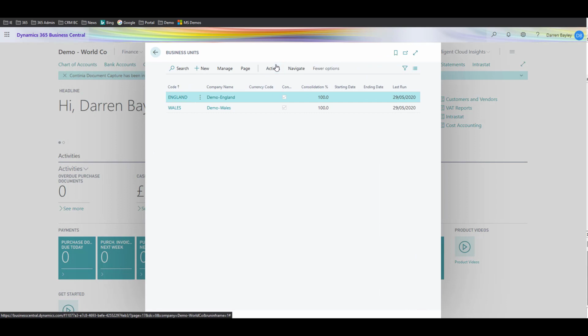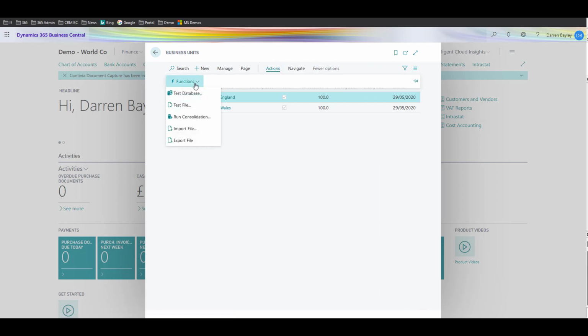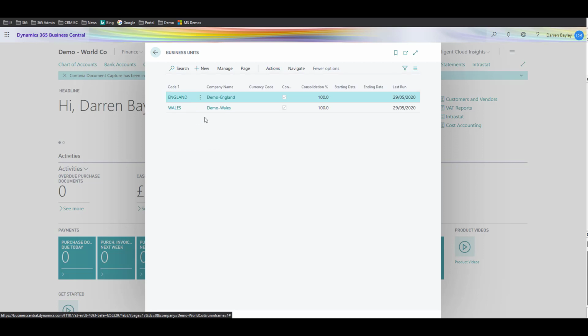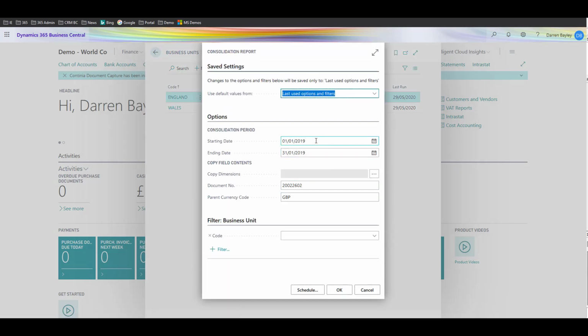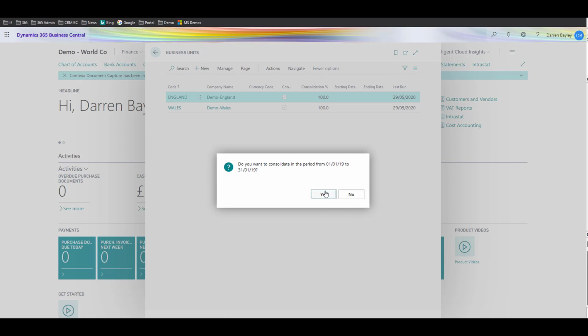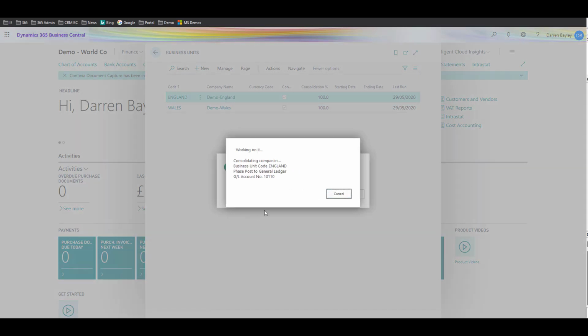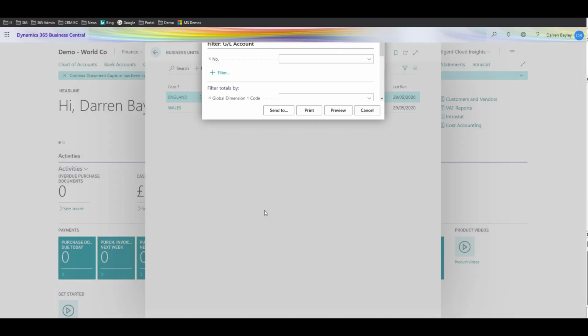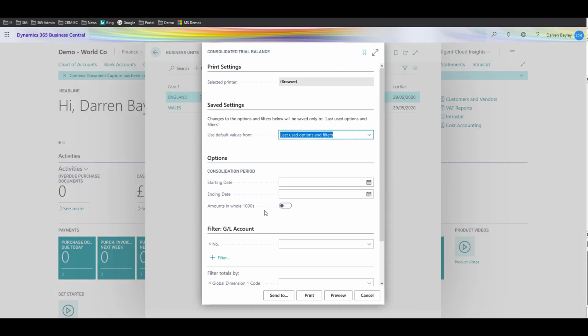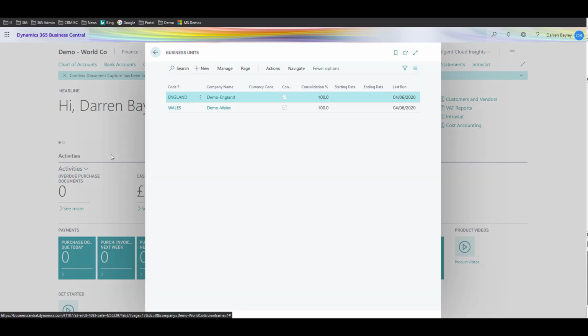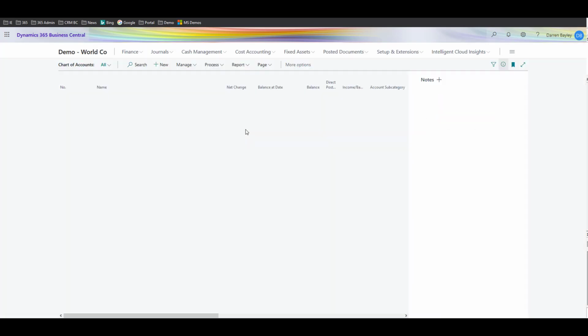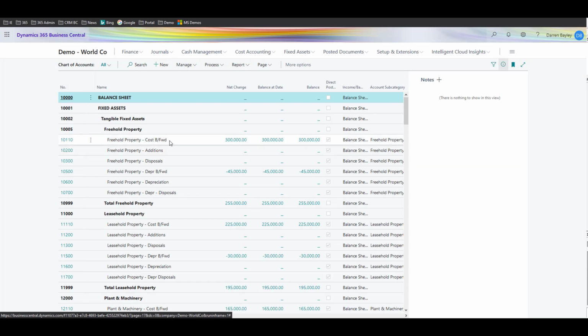But all we need to do consolidation is come into here, actions and functions, and run consolidation, and that will say, okay, which periods we're running consolidation for, what's our document reference for here, and then we just pull the trigger on here. So we could do some business units, all business units, but we can do that. Basically what's happening is just taking the trial balance for that period from the subsidiary companies and posting it up into the parent.